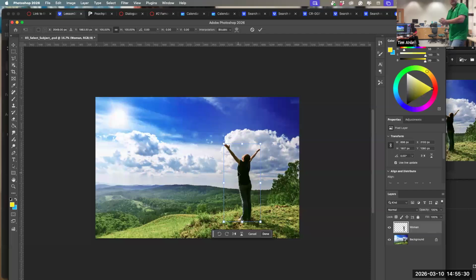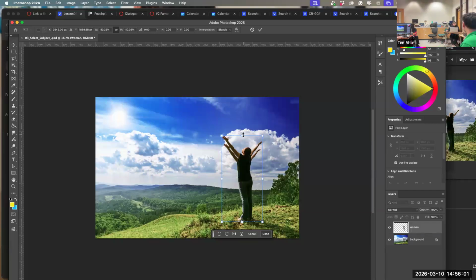So what this allows us to do is select the woman, and we want to go ahead and see these pinpoints, these square markers on here. It's going to change our move tool from an arrow to an expand tool. So we're going to click here on the expand tool. Let's click, and then we're going to drag up until we make her about 10% bigger in height.